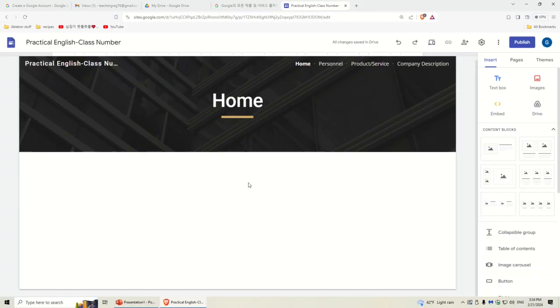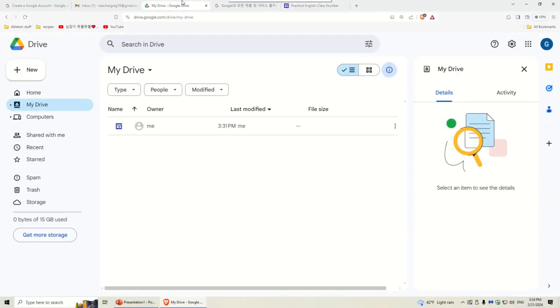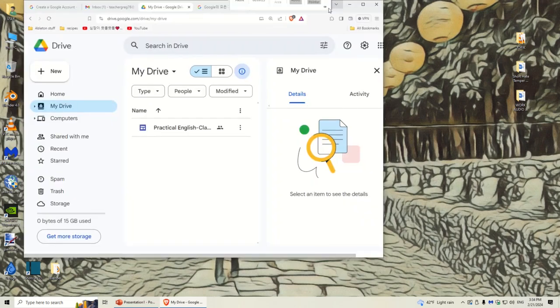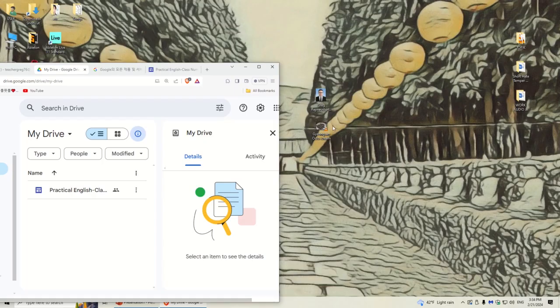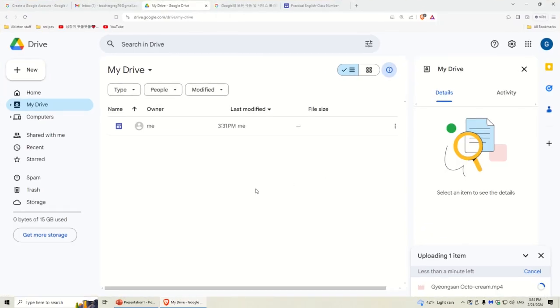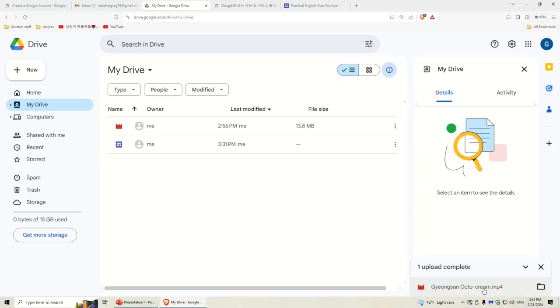So how do we add a video to our home page? Well, you need to put it into your Google Drive. So in your Google Drive, you want to drag the video to your Google Drive. See, there it is uploading.